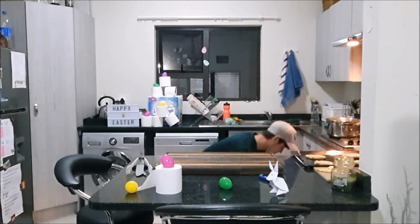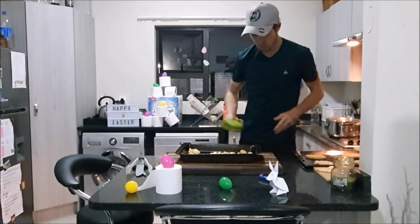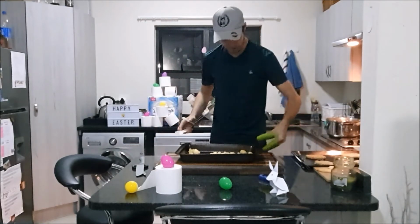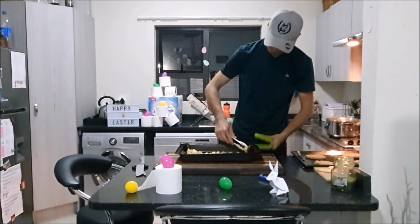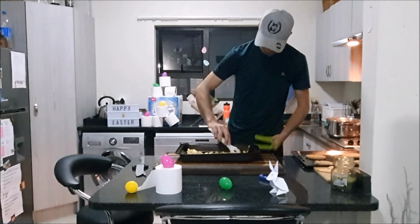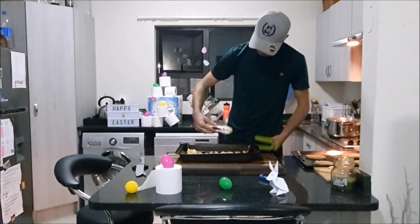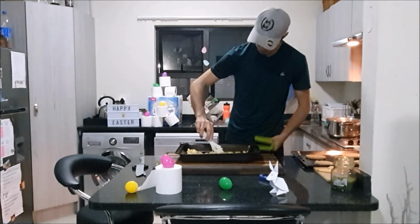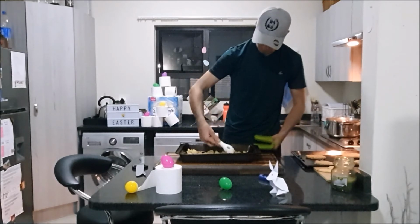So here we go. Like I said, safety first. Oh, and these are absolutely prime. There it is. What an absolute pleasure. So let me just keep these on my left hand so that I can... Okay, so this is where you have to know if you've turned them or not, because obviously if you cook the same side it's not going to be golden brown. So luckily these are golden brown on the bottom. Oh, these are absolutely precious. I can taste them now, but I'm not going to. There we go.